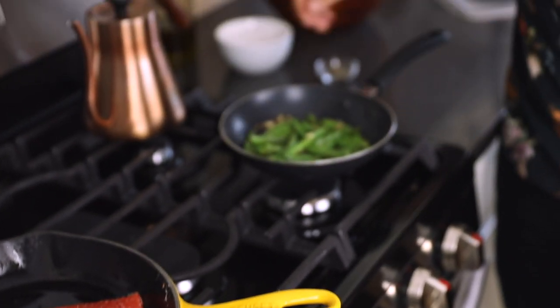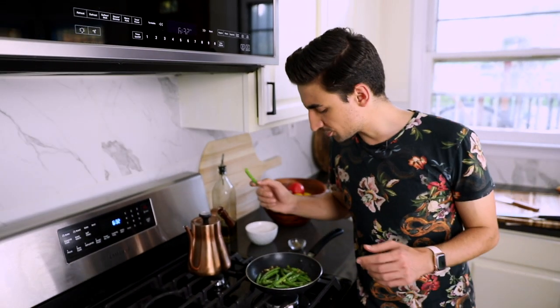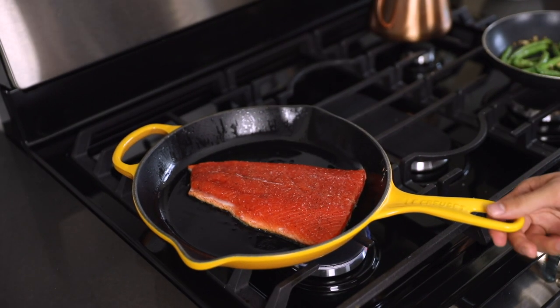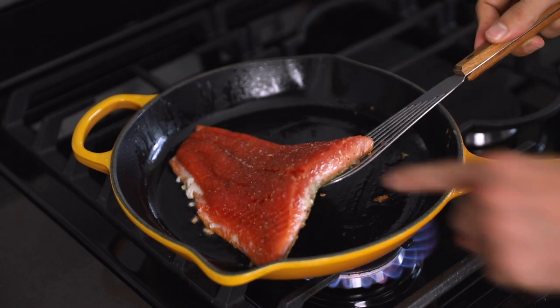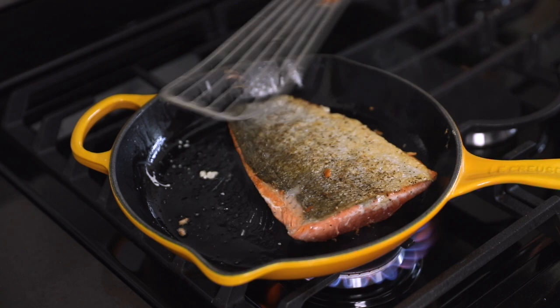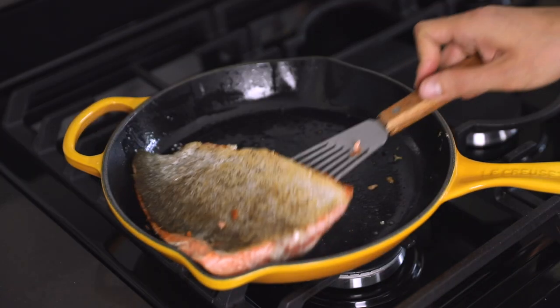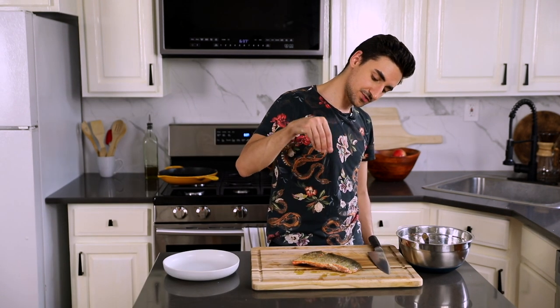You can already see how quickly this is cooking. We're going to cook it most of the way on this one side and just flip it to finish off on the other. I like the green beans to be cooked and roasted just a little bit, but still have snap and bite to them — I don't like mushy green beans. I'm going to center the flame over the fat part of the fish, because the thinner side is cooking more quickly. If you look on the side of the salmon you can see how much it's cooked through. I'm just going to flip it now. I'm turning the flame off. I'm drizzling with a little olive oil and covering it with a little bit of pink salt — something more fine and delicate to finish.